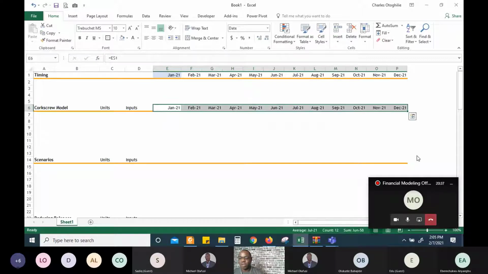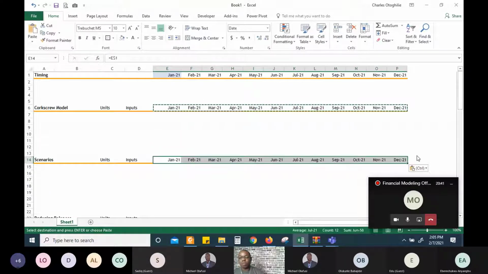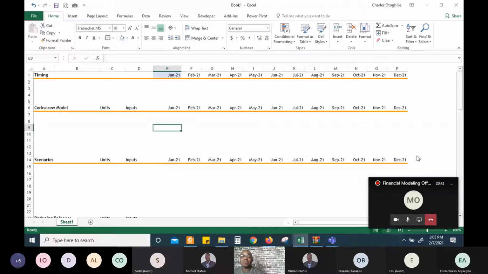So I'm going to copy this one and drop it here. This is what I'm talking about, so that it makes it real fast and quick for you to do things. At any time you feel like changing something, assuming I change this to 2022 now, you see it cascades through my model in its entirety.